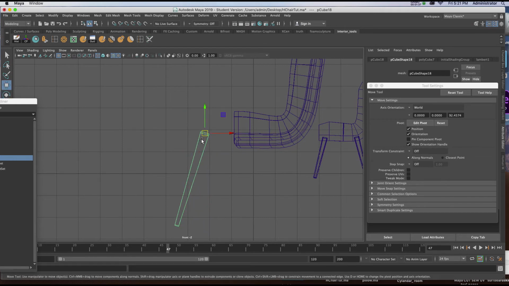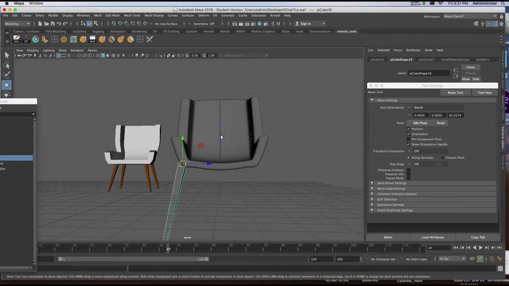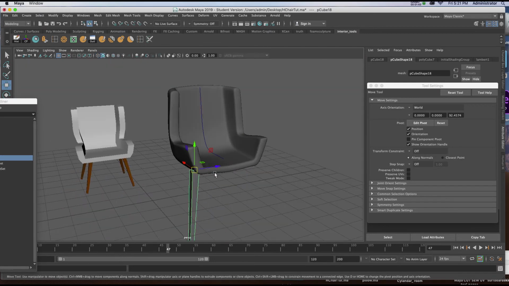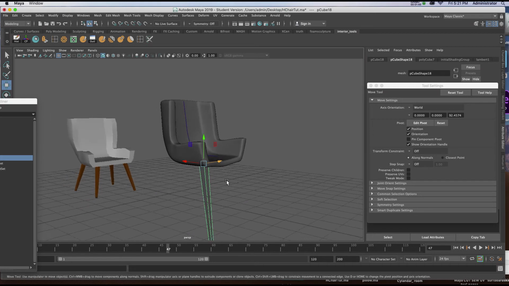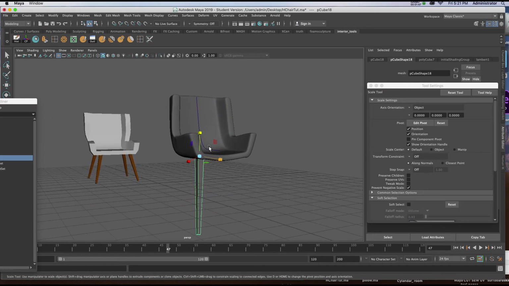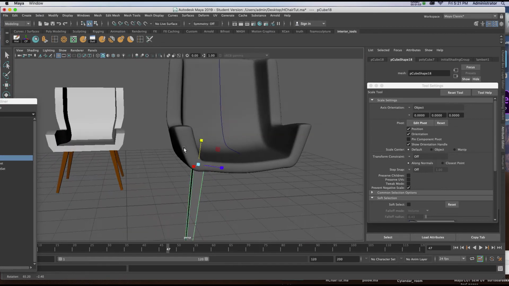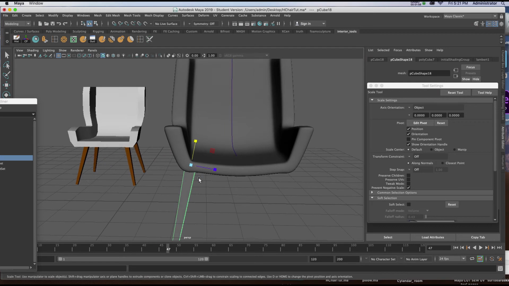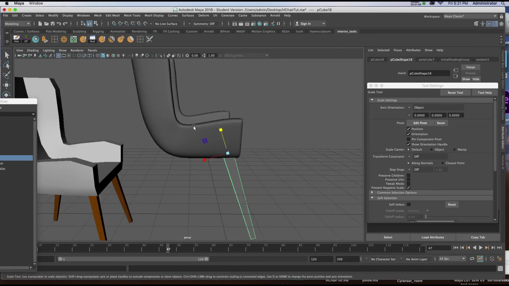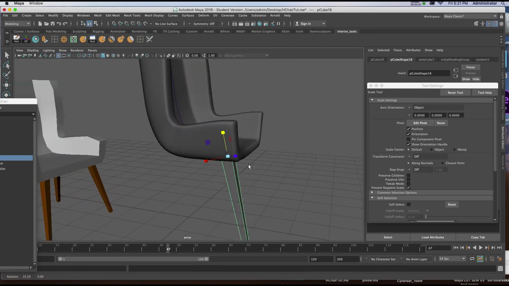Now I'll move it in under the chair. So I've got one leg that I want. Just make sure it's in the spot I want. A little big still, so I'll scale it in. Once again, you'll have a reference, so you can do this by looking at the picture perhaps you're using. And what I want to do is I want to replicate this 3 more times.